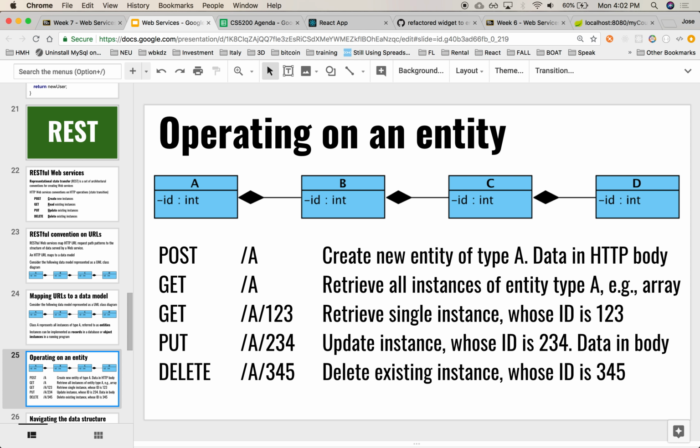Correct? So presumably what we'd like to be able to do is to provide a mechanism that would allow us to navigate this hierarchy, right, that has A as the root and then branching out to B's and the C's and the D's. Okay? Well, we know of a mechanism that allows us to do something like that.